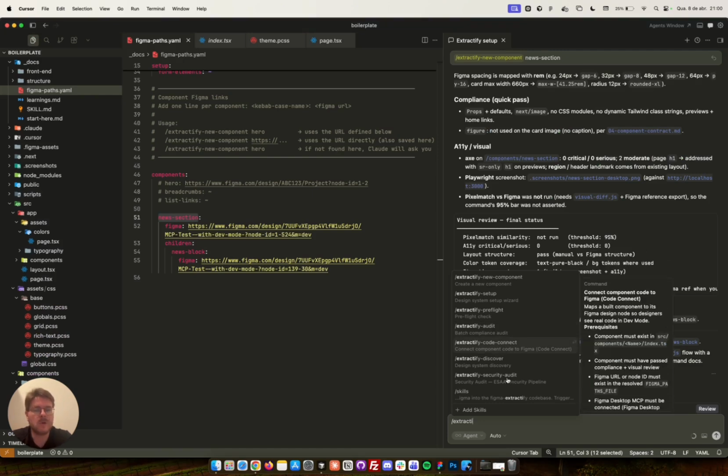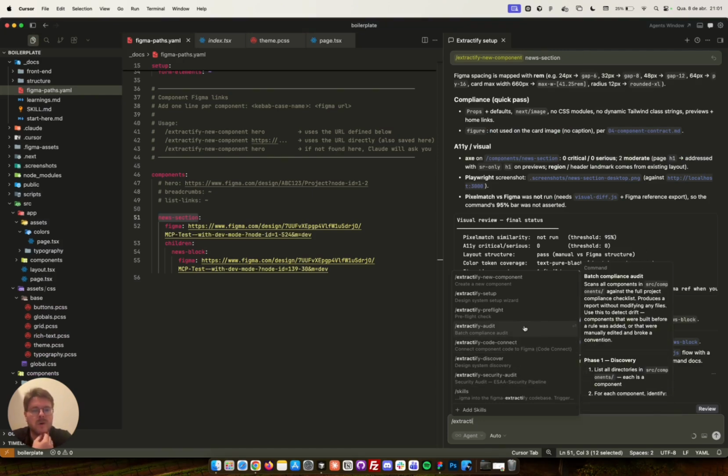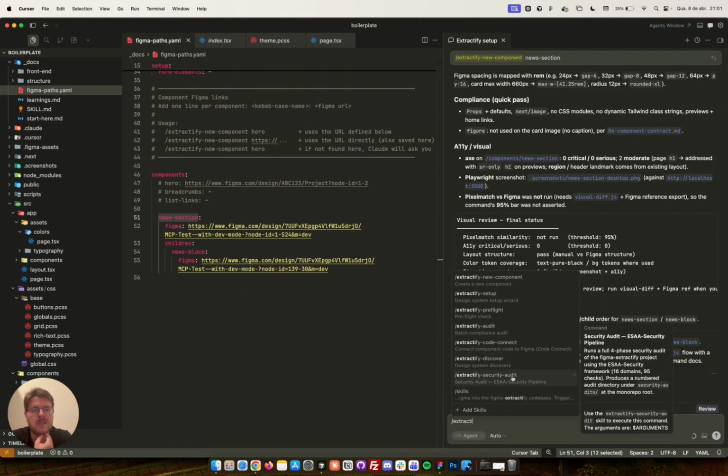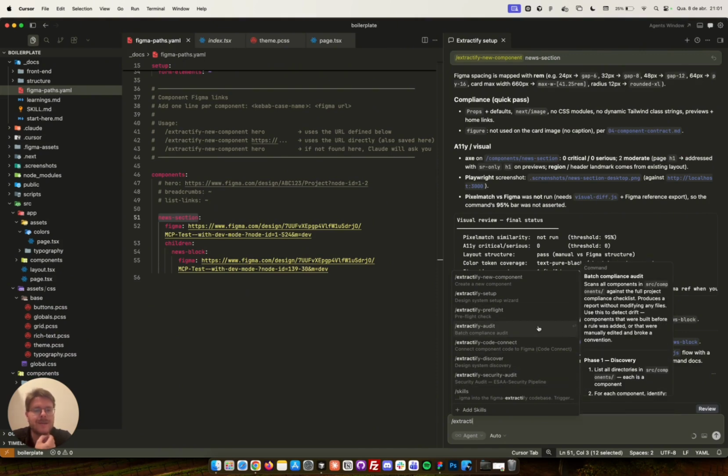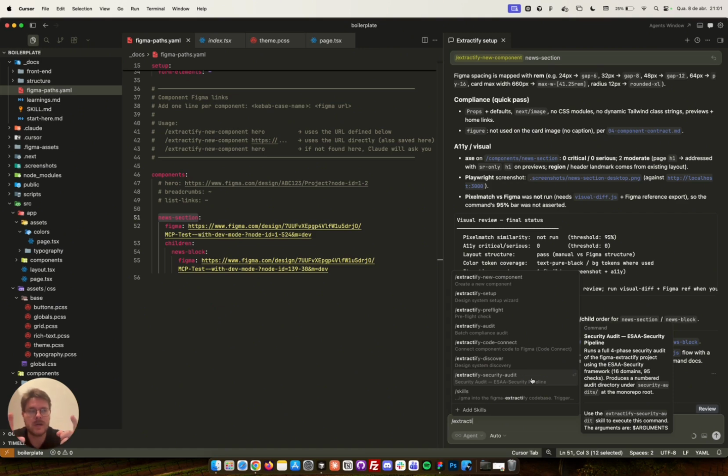Besides that, we also have these 2 commands, which are called the audit and the security audit. The audit is almost the same as the discover. It will do this kind of audit on your Figma, making sure everything is correct and in place. And the security audit is more on the code part. So it will run through your code and make sure you are following the best practices regarding security.